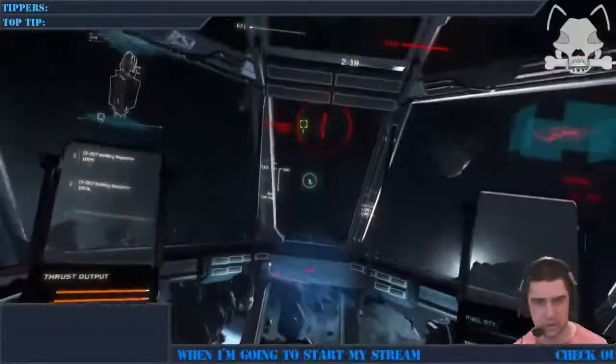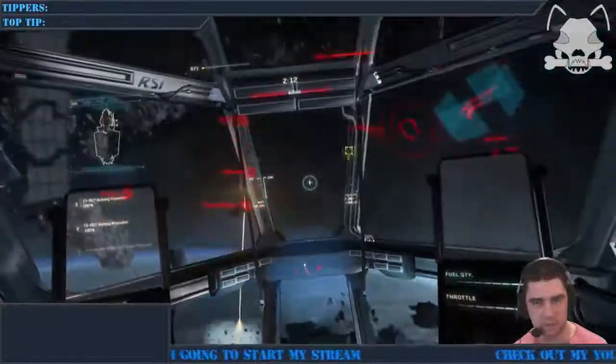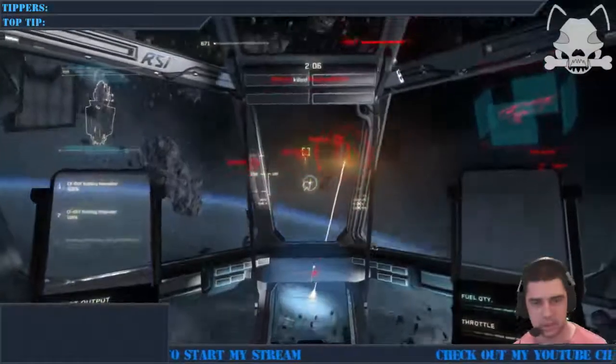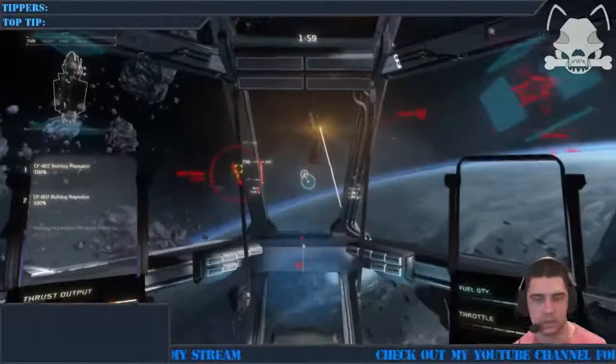Okay, that guy just loaded in. What I'm going to try and do is get on his 6. Follow him in. Try not to be the focus. And I'm going to make sure that I've got some asteroids nearby that I can go into.